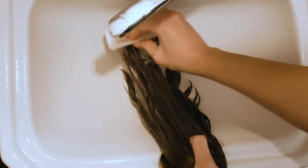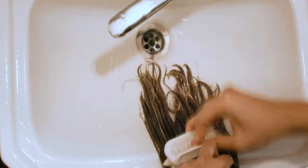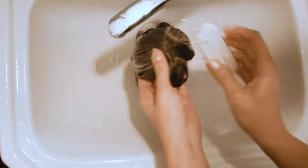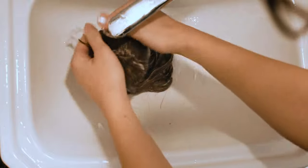I am using the same brushing technique to spread the product on the hair, also to detangle the hair again. After I finish the brushing, I am washing out the conditioner well.